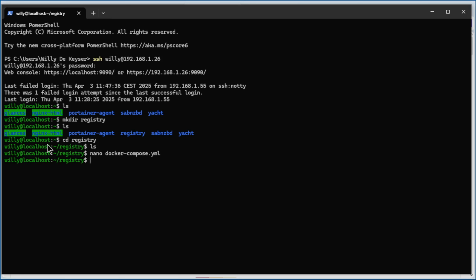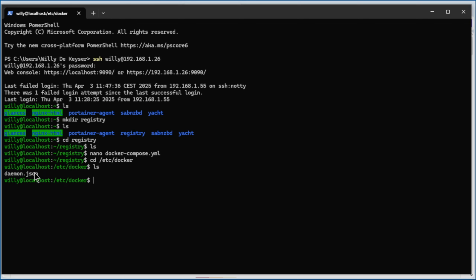Because we use for now an unsafe registry, we have to define it in the Docker file. So we go to the Docker directory. And you see we have here a file daemon.json.